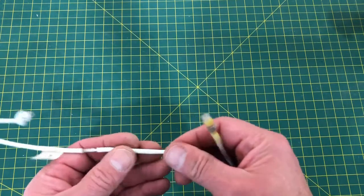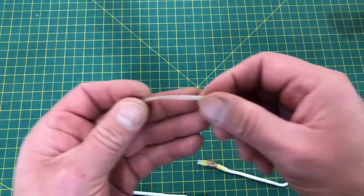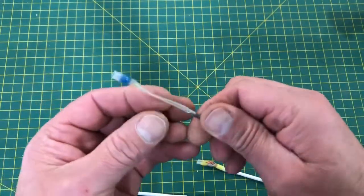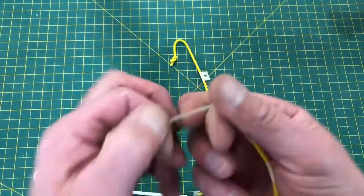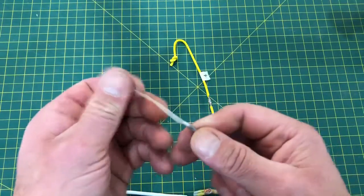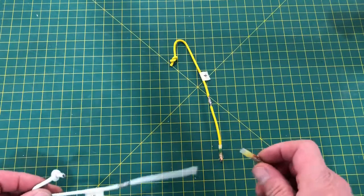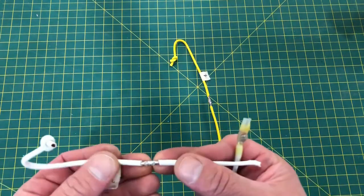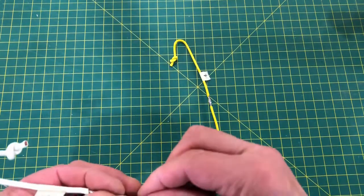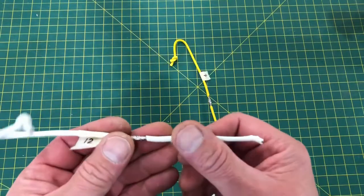And that heat shrink tubing is quite tough. If you noticed, where's that one that really stretched? Look at that. That stretched that far before it failed. That's some pretty strong stuff. I couldn't break this by hand. I think I was putting about 50 pounds of force on the wires before they broke. Maybe more with the 14 gauge. And you're not going to put that kind of stress on a wire anyway. So that's why I say I think these things are great.